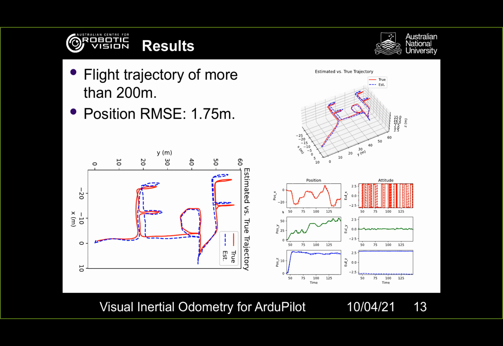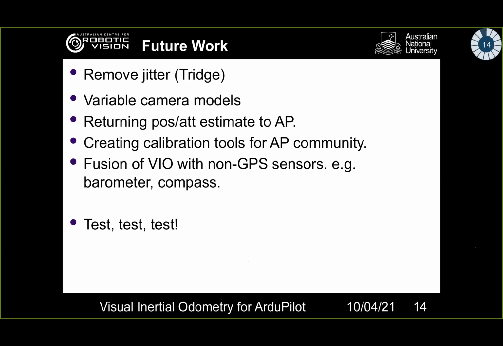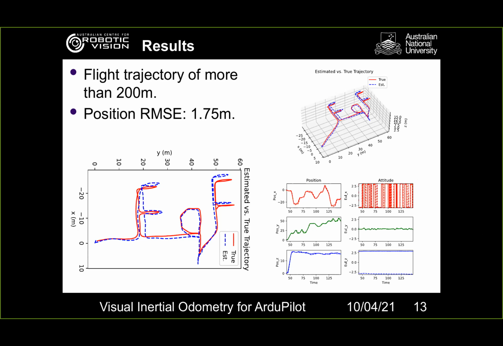As you can somewhat see from the alignment, there is some error in the X and Y positioning, but there's substantially more error in the altitude as well. But yeah, these are the results of the filter. And we're keen to, well, there's plenty more work to do to improve these results. I think we can still do better, but it's a good indication of where we're going.